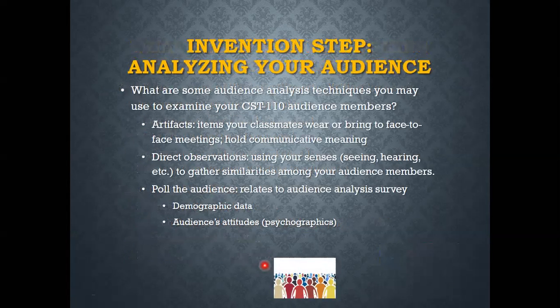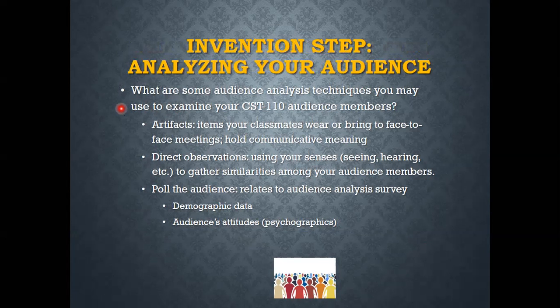Now that we understand the different stages of the canons of rhetoric, and now that we've received an overview of the assignment due dates, let's go ahead and address the arrangement step and a little bit more about audience analysis. How do we go ahead and analyze our audience members? Well, remember, an audience analysis matters because it helps you to connect with your classmates. It helps you determine who exactly your audience members are and what topics interest them.